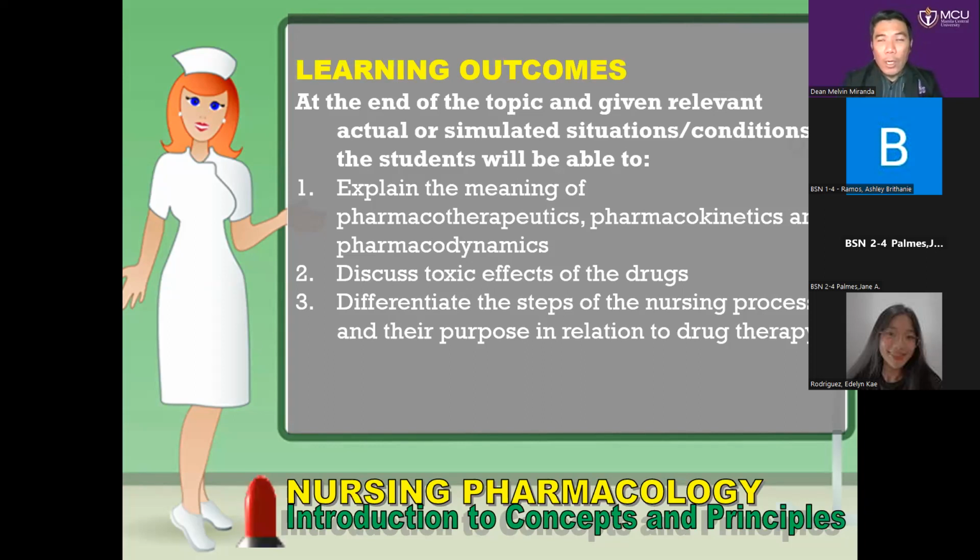Not always or at all times. Once it was ordered by the doctor, you need to administer it. The nurse has this independent function to withhold the drug if ever suspecting that it may cause possible complications or the possibility that the patient will experience adverse reactions. So again, it's considered a preventive measure.